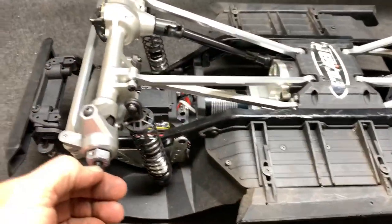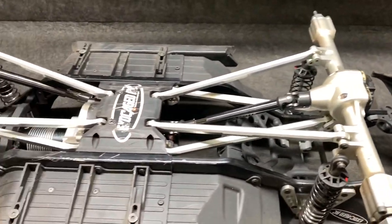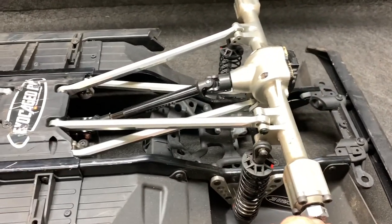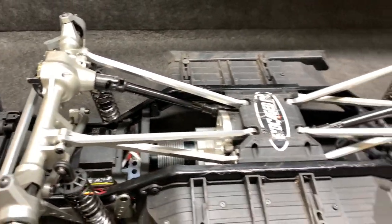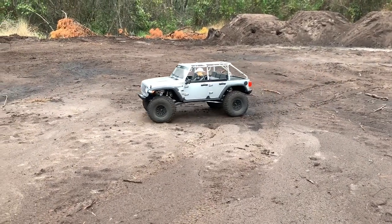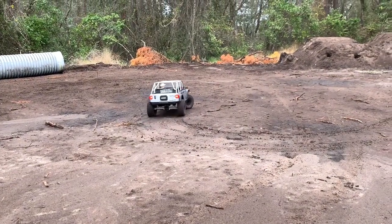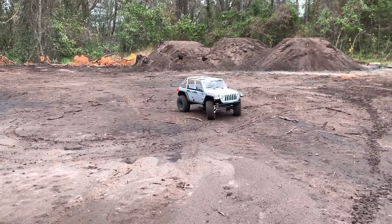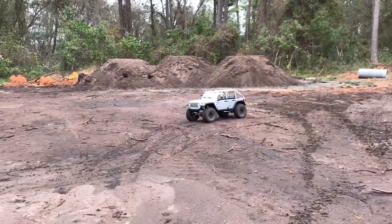I'm telling you guys, this vehicle has never been this tight before. Not even fresh out of the box. I mean, it was way sloppier right out of the box than what it is now. That is awesome. Really awesome. These things are awesome. Oh man. I'm going to try to not beat them up. I mean, the dirt's one thing, but on the rocks, I'd rather try to keep them somewhat nice and pristine.